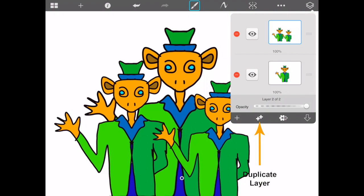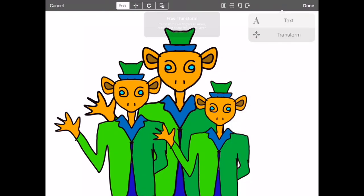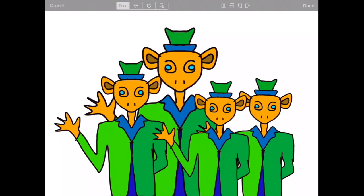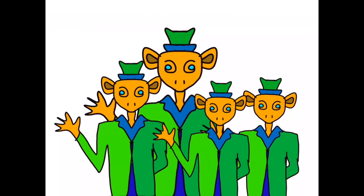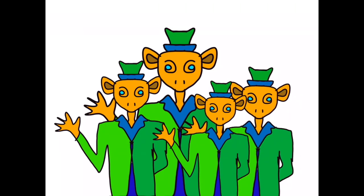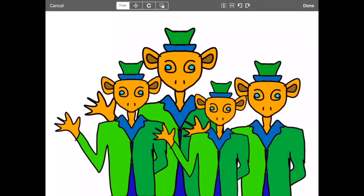And then I'm going to go and click on that bottom layer, go back to Dad, and duplicate him, slide them over to the right, and that's the one that I'm going to turn into Mom. Now, don't you think Mom deserves a nice little hairstyle to make her look more like Mom than Dad? So when I've got her in the spot that I want, I'm going to click that word done up in the right hand corner. I've actually been doing that every time I finish a transformation.